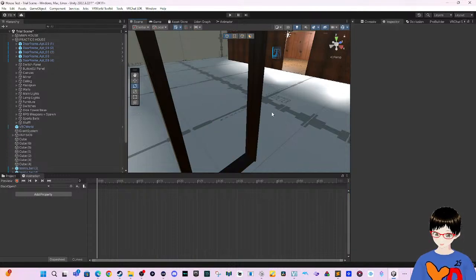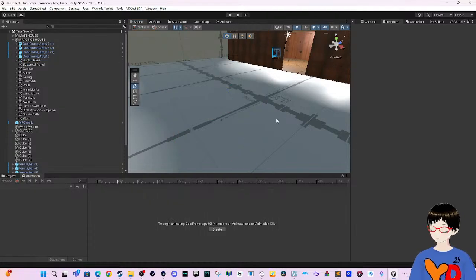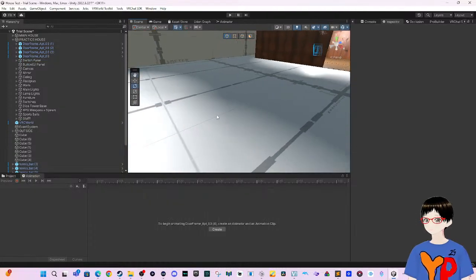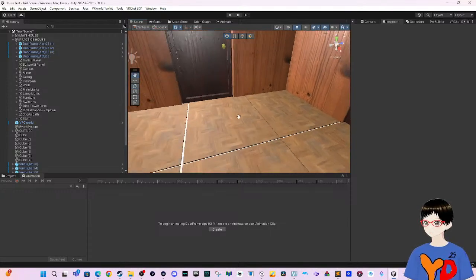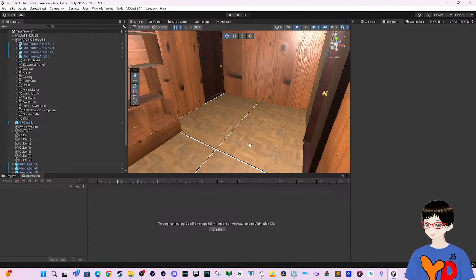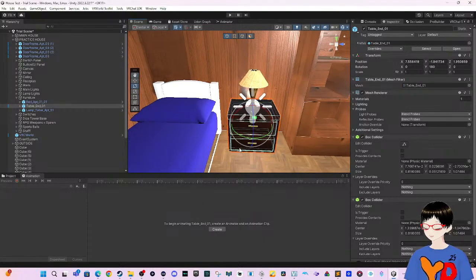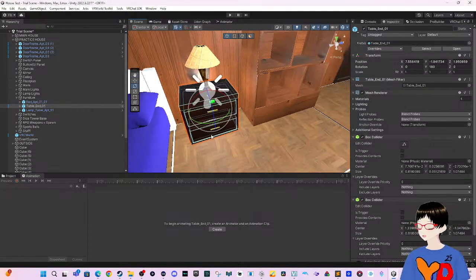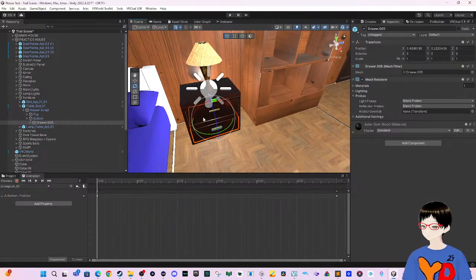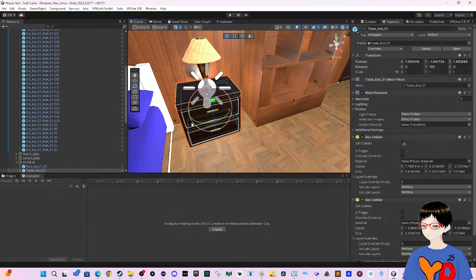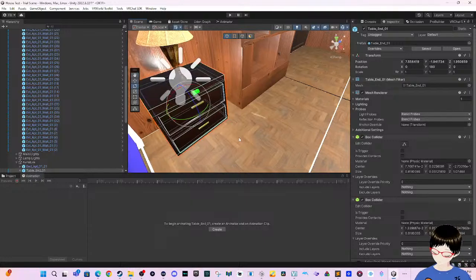Actually, let's animate something that I have not animated yet, because if I do that, it's going to look weird. So we're going to instead animate this drawer. The good news is with this drawer, I actually have a thing we can do, but it's still the same process.